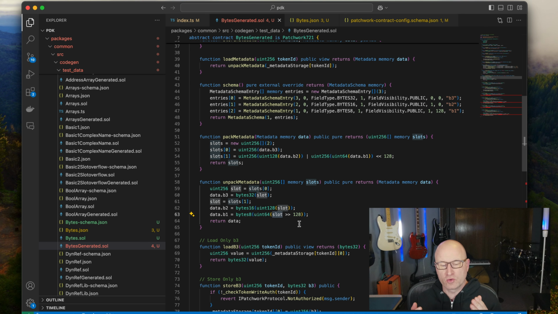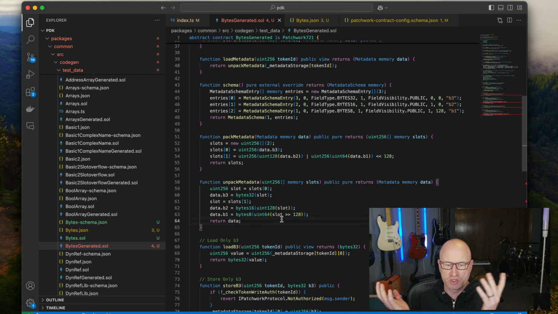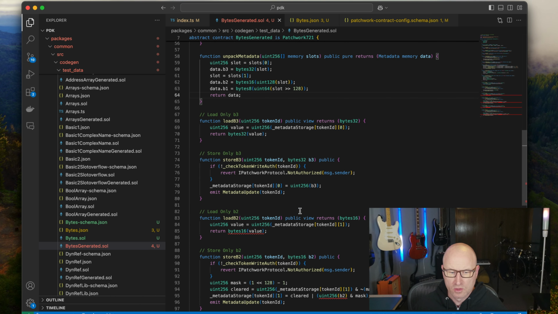If you're casting from a 256-bit number down to a 64-bit number, you have to lose 192 bits somewhere. So what we want to do is shift it over and then truncate the rest so that we have only the part we want left right there. We'll shift it over while it's still wide, because if we truncate it first, we're going to have the part we don't want, and then shifting it isn't even going to make sense. So this is correct for pack and unpack. And then we just go through and do all the same stuff here.